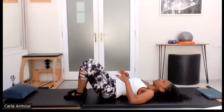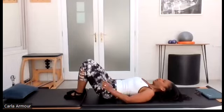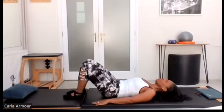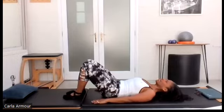Take the feet again, hip distance. We're going to hold that there, inhale. On the exhale, we're going to do an imprint. So draw the belly in and down. Feeling that lower back stretch, feeling the back of the neck is open. Breathing into the sides of the ribs.